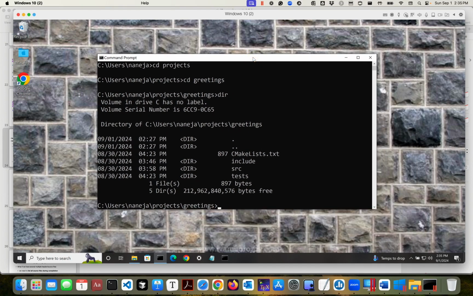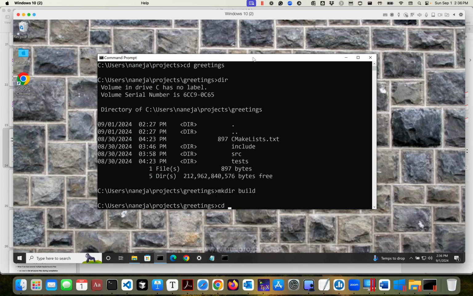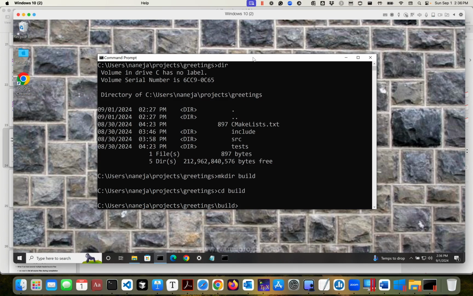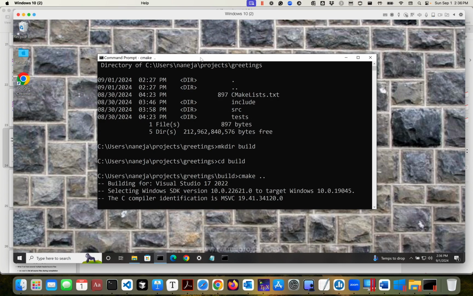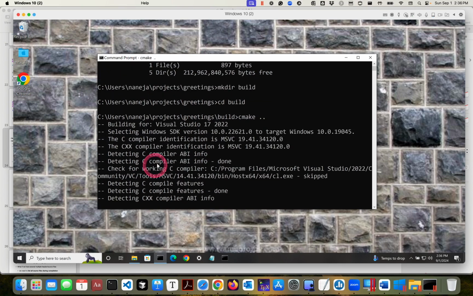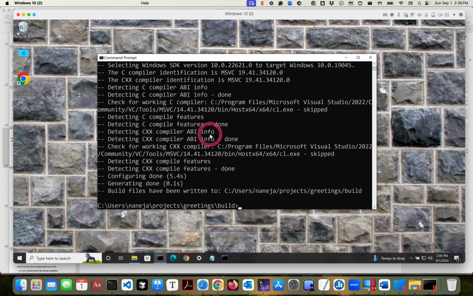So we can create a build directory here, mkdir build, and then cd build. Once we are in the build directory, we can call the command cmake .., and now you can see it's running Visual Studio.